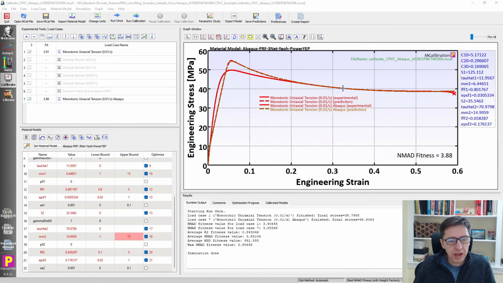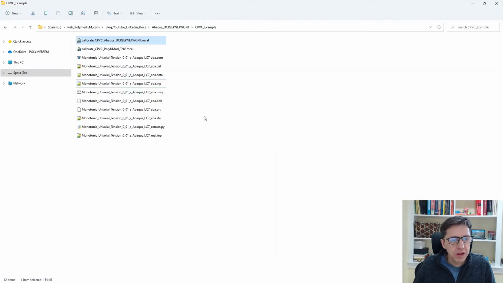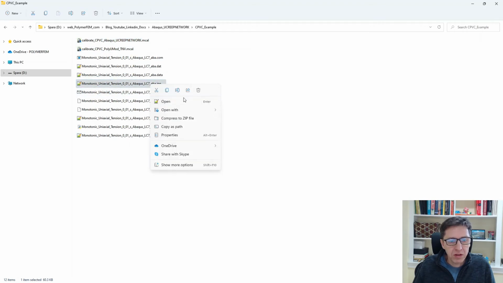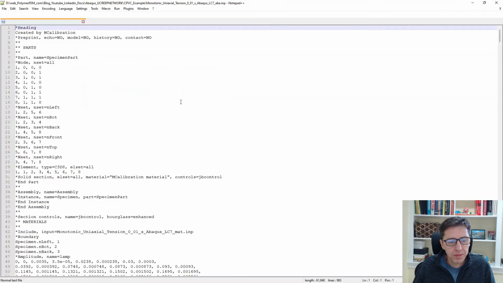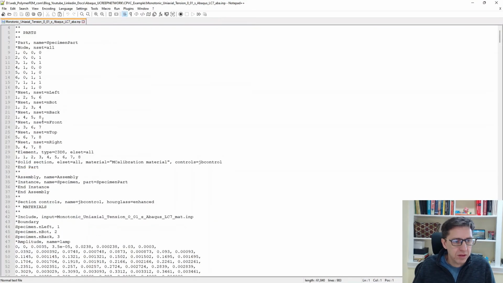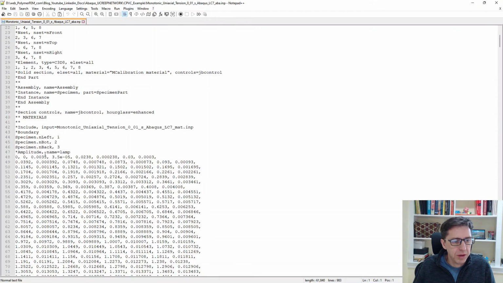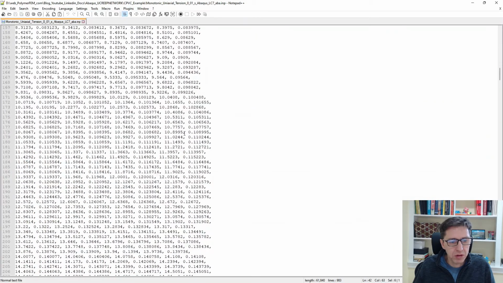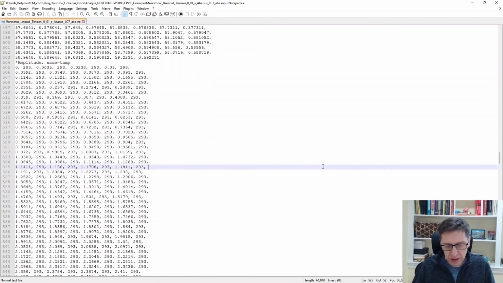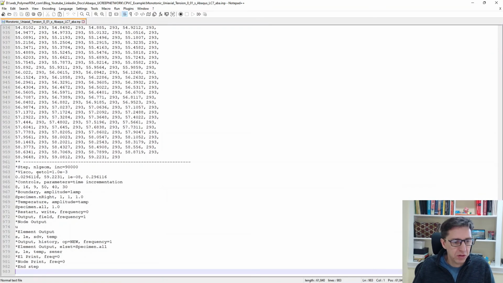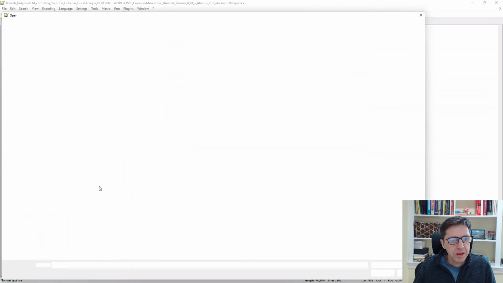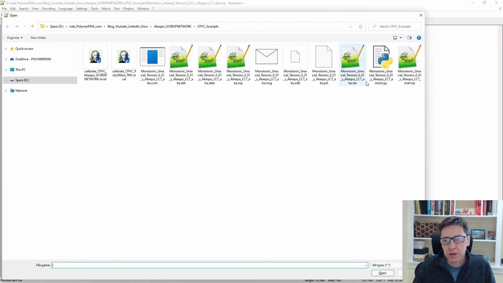We can now take a look at the actual files that were generated. So here they are. I have it saved in this directory here. And the Abaqus file that is the master file looks like this. It's a single element simulation, as you can see. It has an amplitude defining the load history, and it has an input file here to specify the material model. So we'll take a look at that after I scroll to the bottom. So it's a start visco step at the bottom as well. So let's open the actual material model.